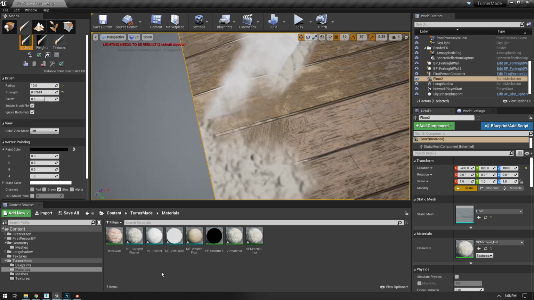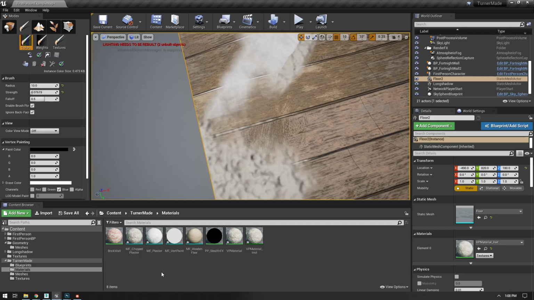Really quite simply, if I were to go into the, let's start with the chip plaster. And all I'm going to do here, I have my 3 nodes. I'm just going to create a texture coordinate node and multiply that. Put this into each of the UVs.